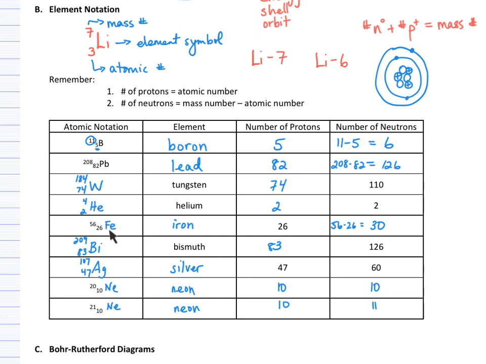Atomic number 26 from the periodic table, I see is iron, Fe. 26 protons. Subtract mass minus atomic number to get the neutrons. Bismuth, I find the symbol is Bi and atomic number 83, which tells me 83 protons. Again, atomic number plus neutrons, so protons plus neutrons gives us the mass number. Here, I'm given the number of protons. Well, I know that the protons is always the atomic number. So, I can find the atomic number 47, see that it's Ag, which is silver. Again, protons and neutrons add together to the mass.